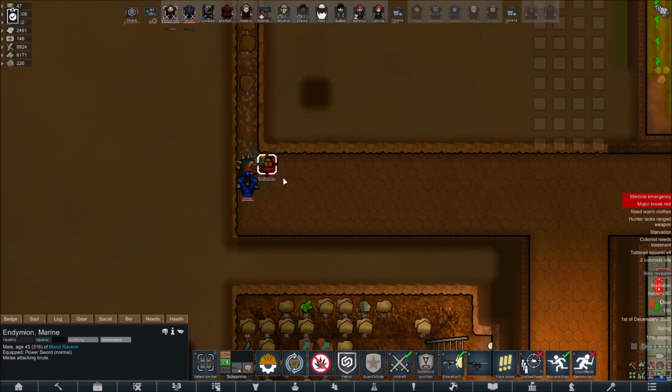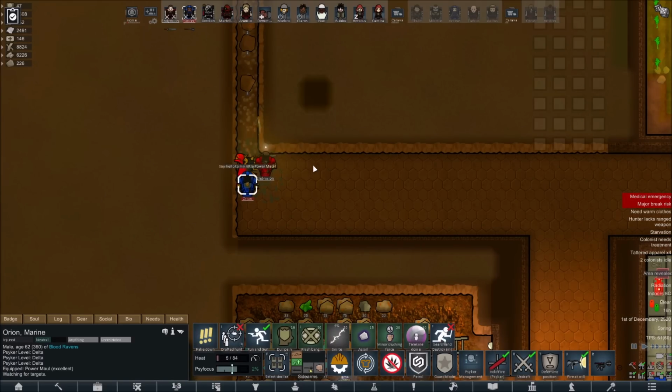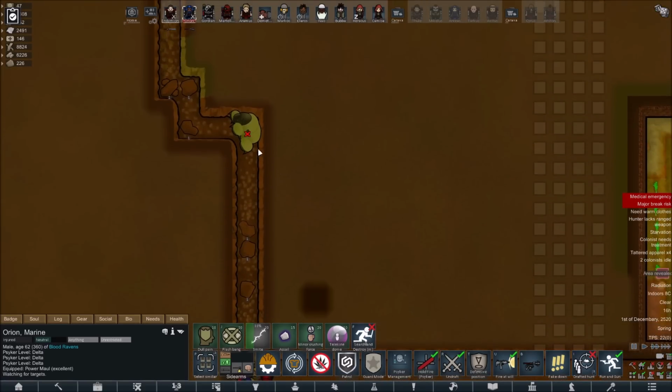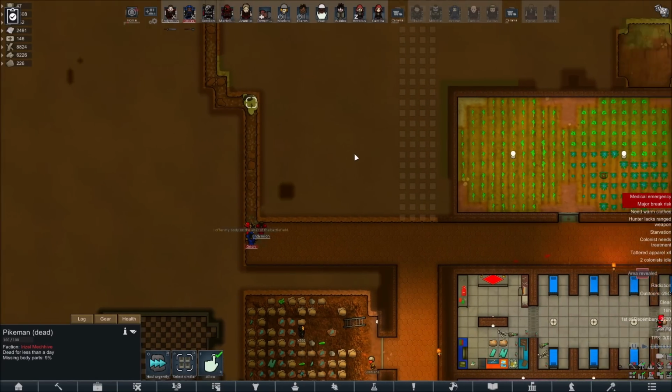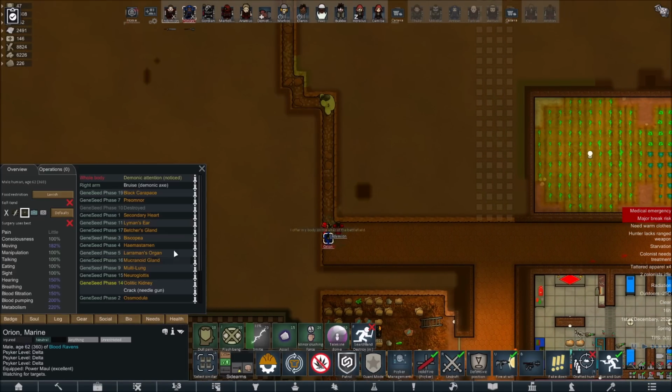This fiend is pretty tough though. I think there's a little bit of friendly fire going on there too. Let's use Smite. Okay, that put him down, and then you guys can just trade shots at the pikeman, and the pikeman's down. Okay, great. Great job. I suppose, Orion, you're not too badly hurt.